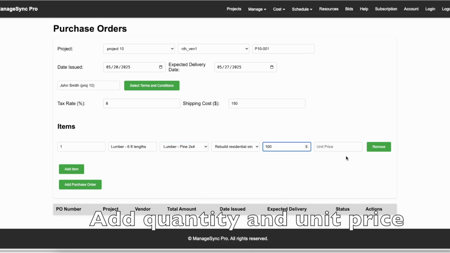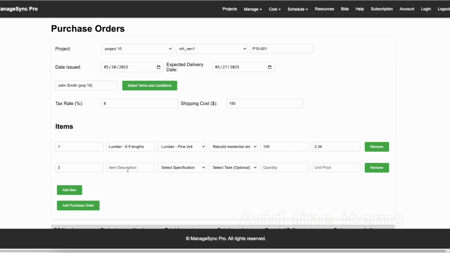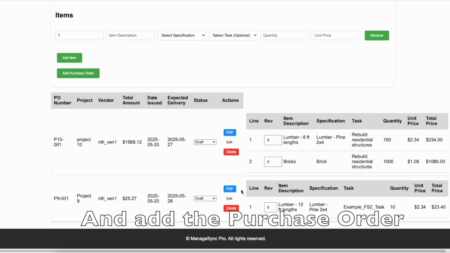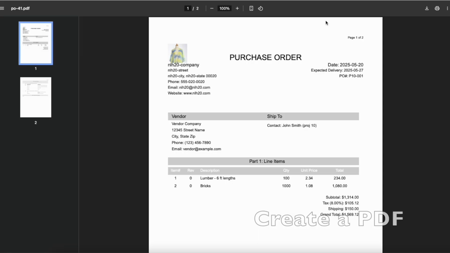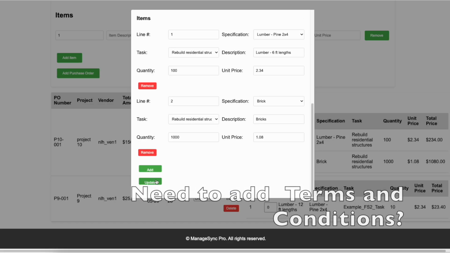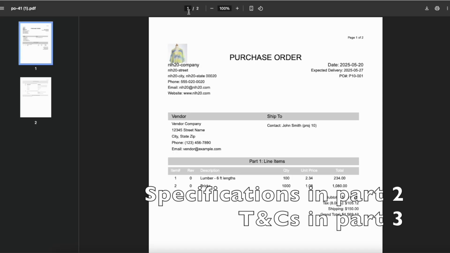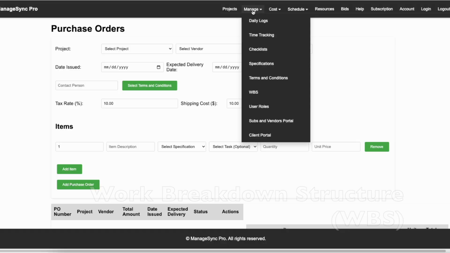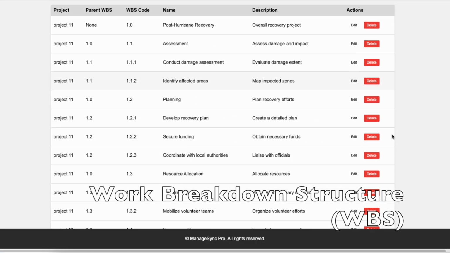But these are the purchase orders. There's many orders that you saw there that can be made, change orders, subcontracts. There's some pre-built-in templates so that after you create the purchase order, you can see how easy it was. Here's the template. The shirt up there is the logo. Now here is if you need to add some terms and conditions. This is showing like part 1. Part 3 is the terms and conditions. Part 2 is like specifications. You pre-build all those. You can use them over and over and over.